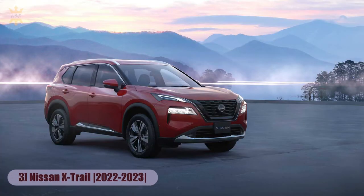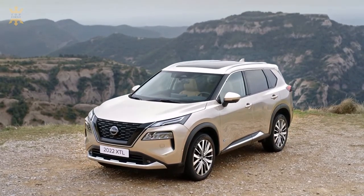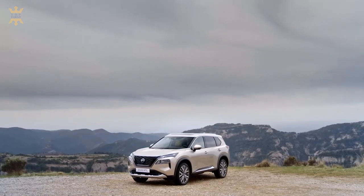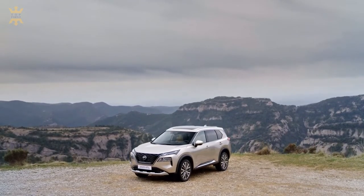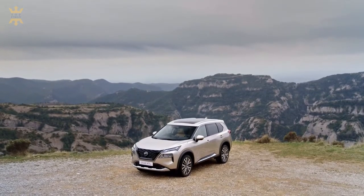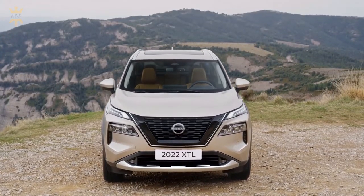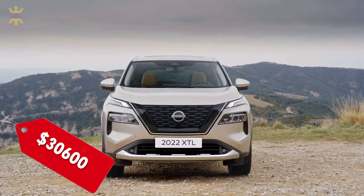Number 3: Nissan X-Trail. Now we're in the top 3 of really cheap cars. On September 6th, Nissan introduced the European version of the all-new 4th generation X-Trail. Since the model's release, it has sold nearly 7 million units worldwide, making it one of the most popular family cars in the world. The designers retained the X-Trail's previous styling, which conveys a sense of solidity without being aggressive. The new X-Trail will be available in 10 exterior colors with 5 two-tone combinations, creating 15 options to choose from. Nissan has a really small price — this novelty will cost you only $30,600.